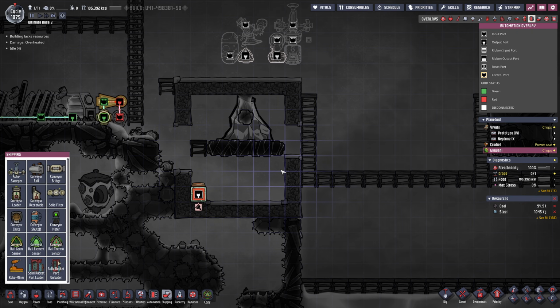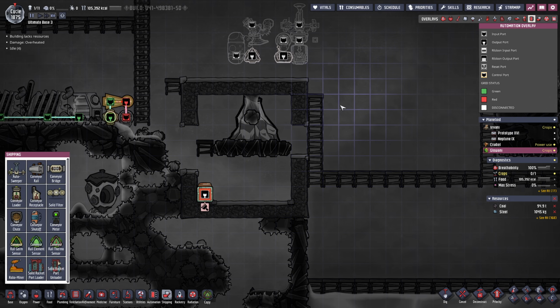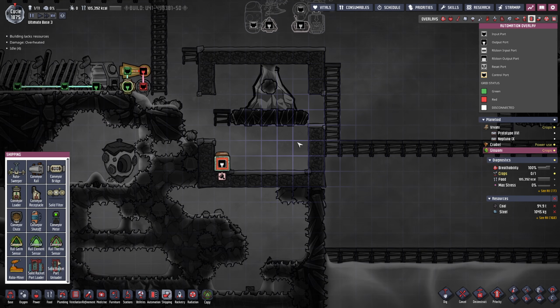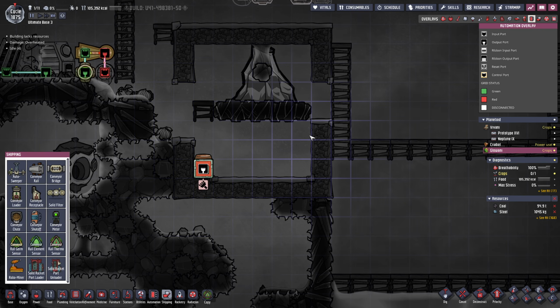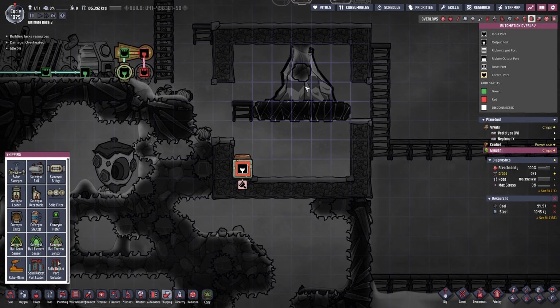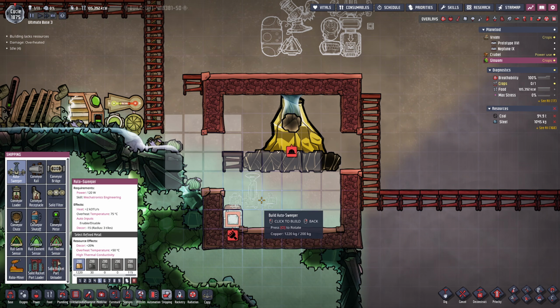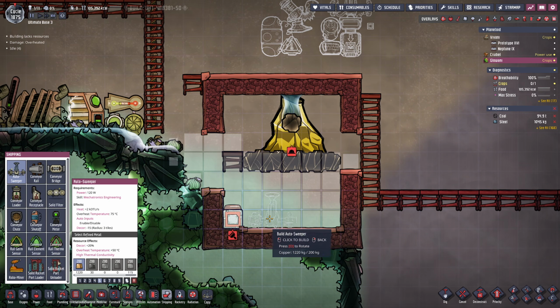Usually we have the stuff in a liquid reservoir and then cycle it through an aqua tuner and steam turbine system. But this time around, this here is going to be the liquid reservoir, and we're going to use that to actively cool down all of the shebang we get out of the volcano. Let's maybe start with the auto sweeper. We could have that right here. This allows us to place the shutoff and the sensor at the bottom.